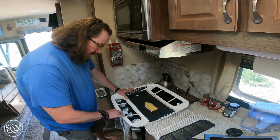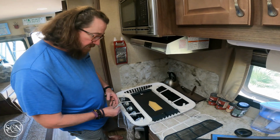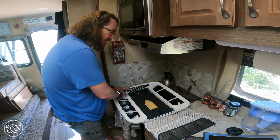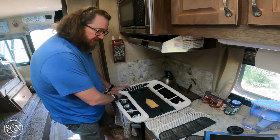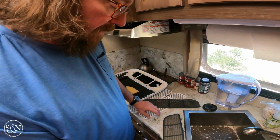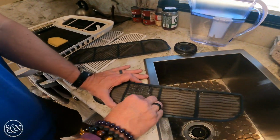Really just trying to get into all the nooks and crannies here. And you can see there's dirt in here to be had. So really just trying to get it all wiped out, taken off the list for today. So I think the other real dirty part I have really is this filter. And for the filter, like, literally, I just rub them.